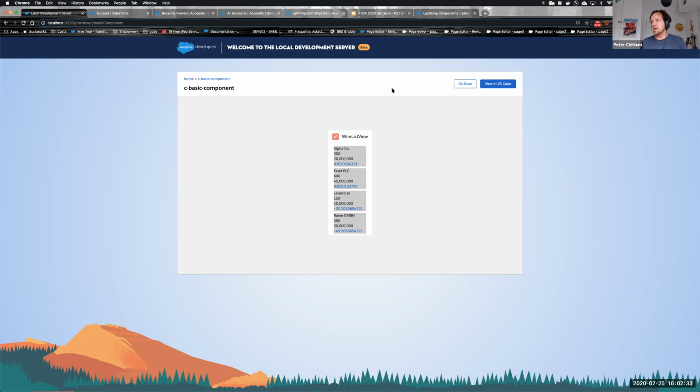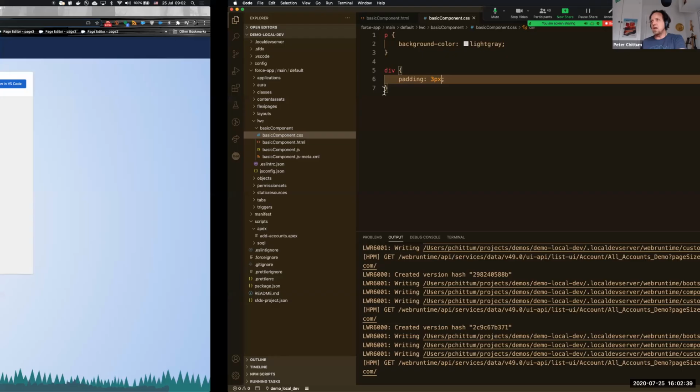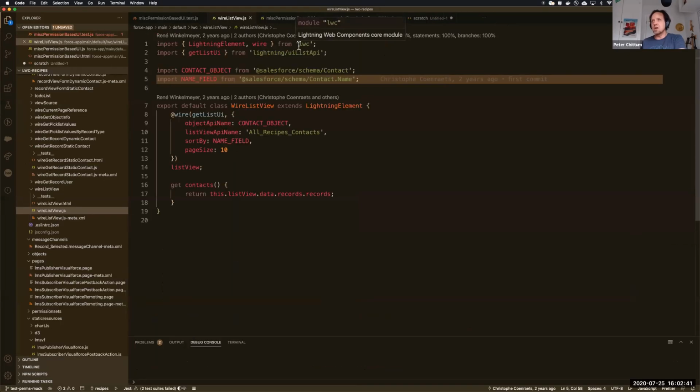All right. So let's say I've been doing some work and I'm actually going to switch to a real live project that I work on a regular basis. There's another question here: does that apply only to LWC or does that also apply to Aura? No, the local development server is Lightning Web Components only.